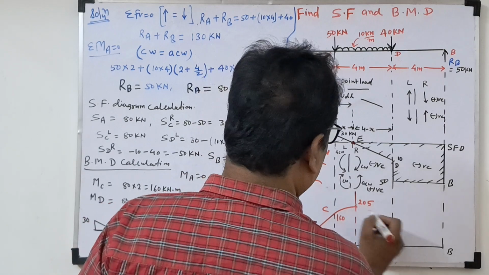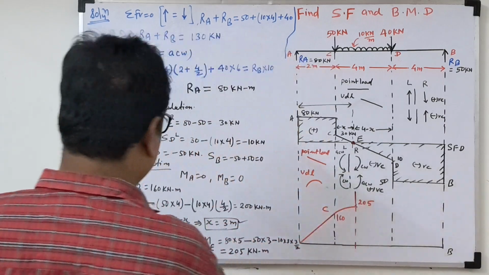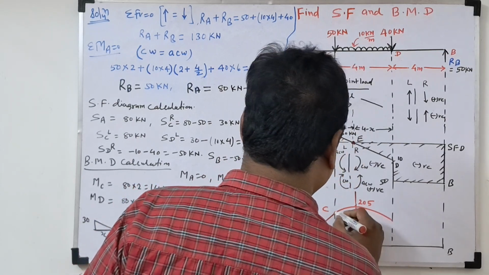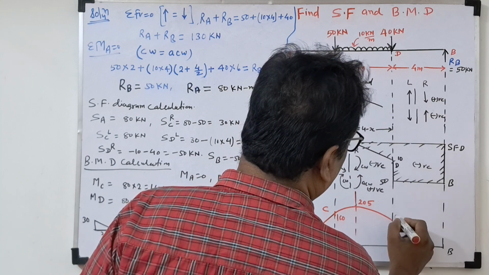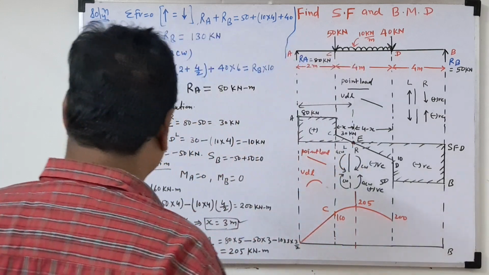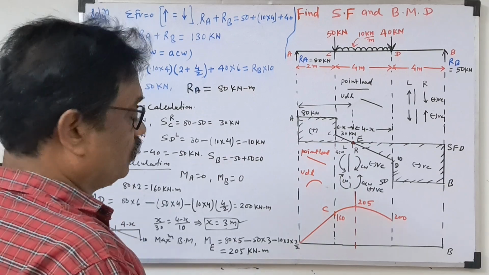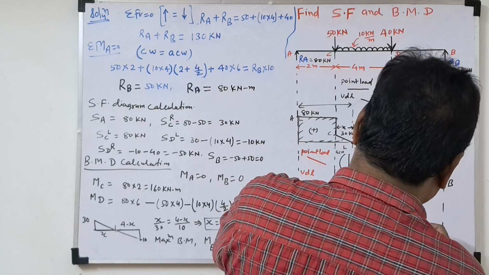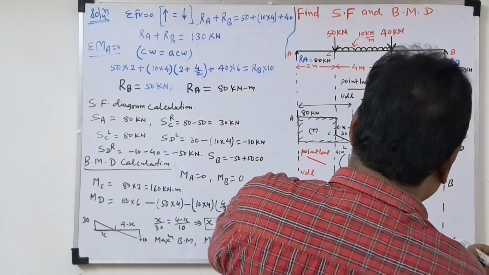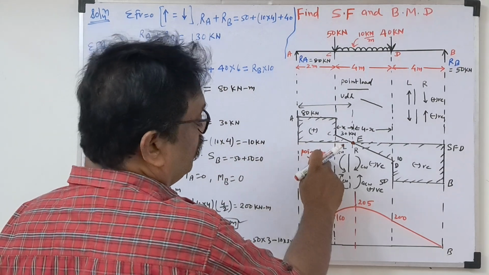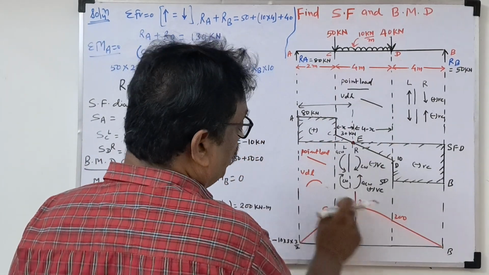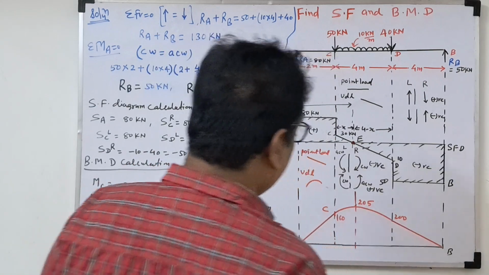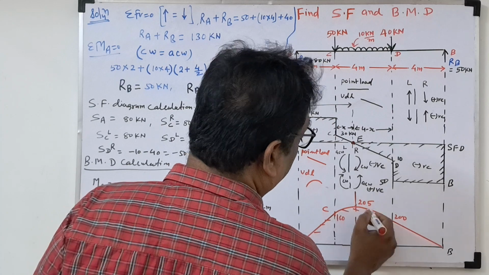Now 205. What is this D point? It is 200. This will also be a curve line only. This is a parabola, and this is 200. Now the bending moment at B will be 0. So draw this straight line and connect it. For a point load there is an inclined line, and for a UDL a parabola, so C to D is a curve line. This is the bending moment diagram.